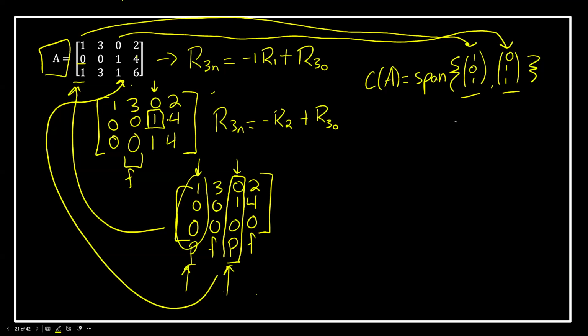Yes, so you are limited by the size of your matrix. For example, if you have 4 columns in your matrix, the most your column space could ever be is 4. Why list your column space as the span of those 2 vectors when you could just say your column space is the span of the 2D vectors? Why do we have to put it as those 3?